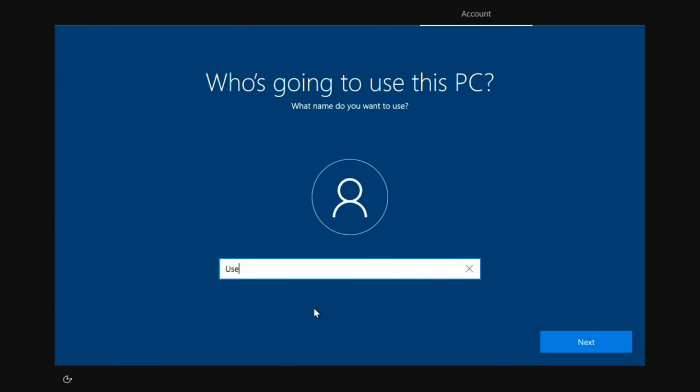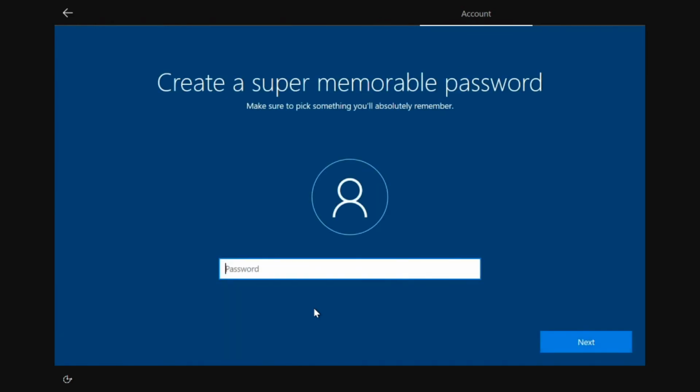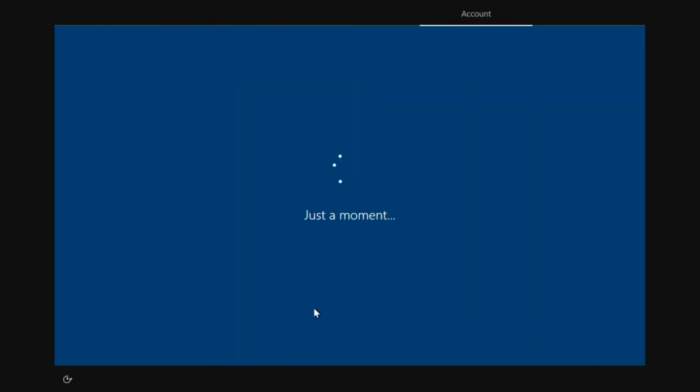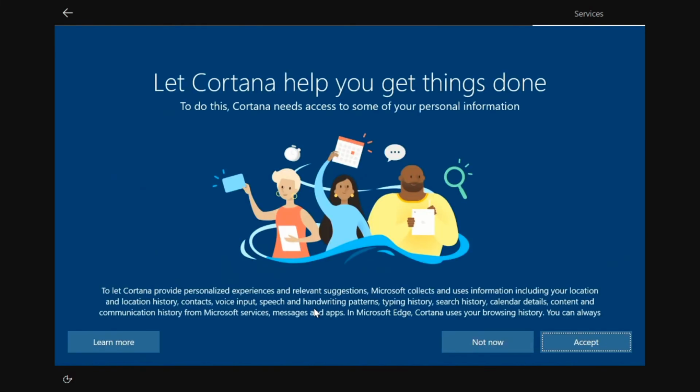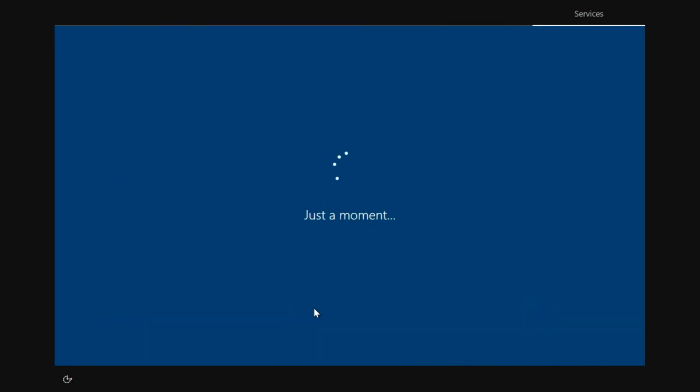Type a username and click Next. We are going to leave a blank password and click Next. I am going to leave the privacy defaults and click Next, and accept the use of Cortana.